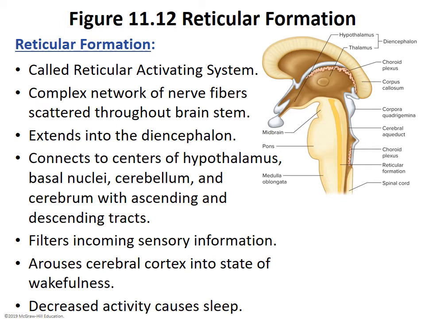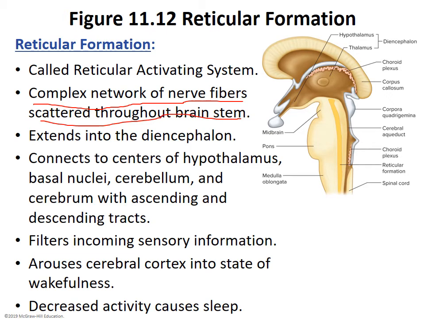And what's going on here? And again, please remember that when we're going over these things, this is really complicated stuff. This is stuff that in any one of these, we could take a year to study and still be hitting kind of the basics of the grand scheme of things. The reticular formation, it says here, is a complex network of nerve fibers scattered throughout the brain stem, blah, blah, blah.